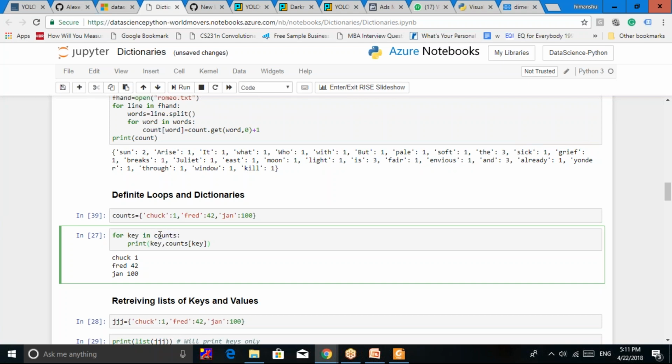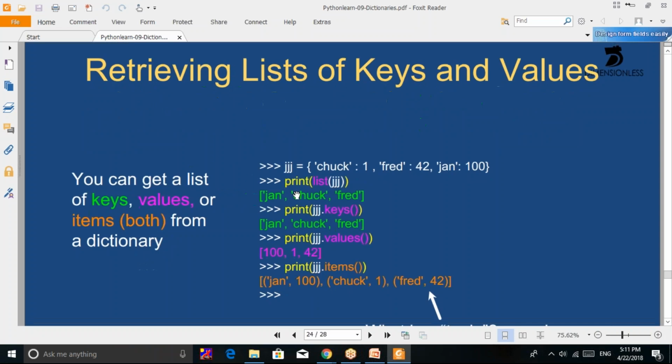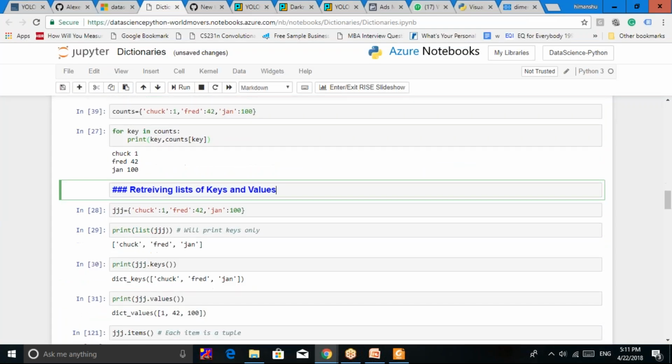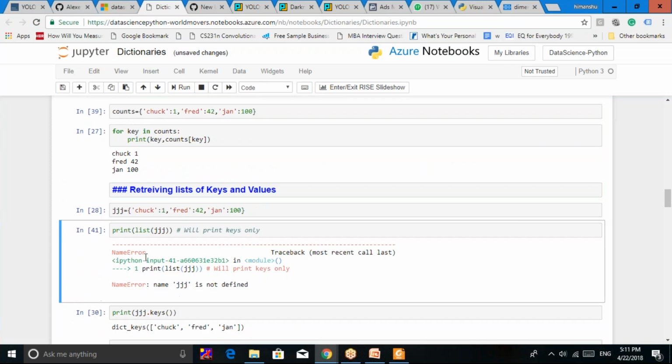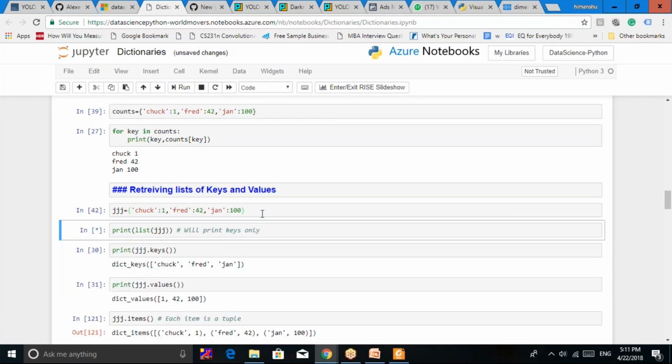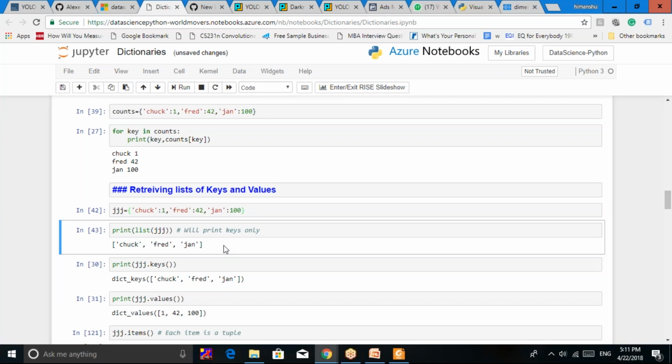Now, as we were discussing earlier, how can we retrieve the list of keys and values? One way is if you apply list on the dictionary, you'll get all the keys. See this, if I apply the list, I will get all the keys.